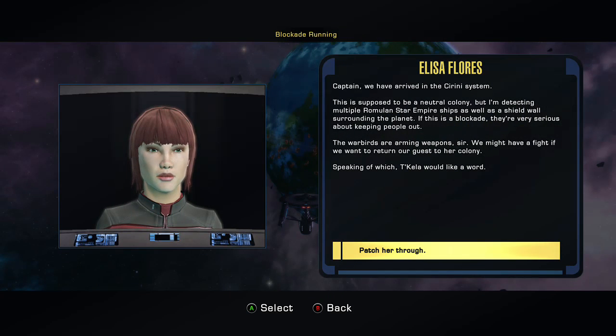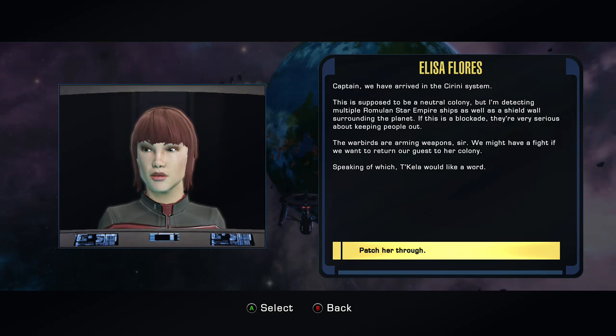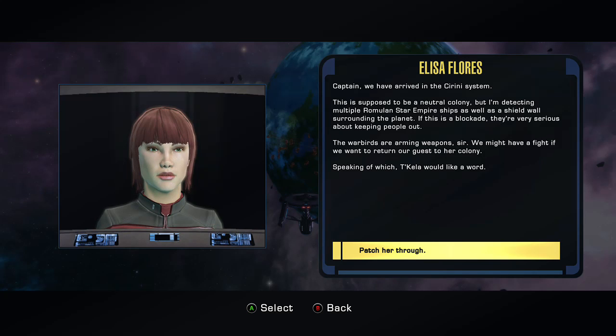Captain, we have arrived in Serenity system. It's supposed to be a neutral colony, but I'm detecting multiple Romulan Star Empire ships. Of course. There's a shield wall surrounding the planet. There's a blockade. They're very serious about keeping people out. Army weapons, sir. We might have to fight if we want to.